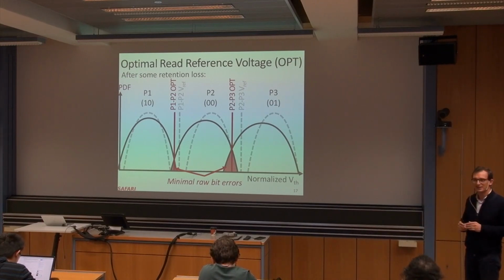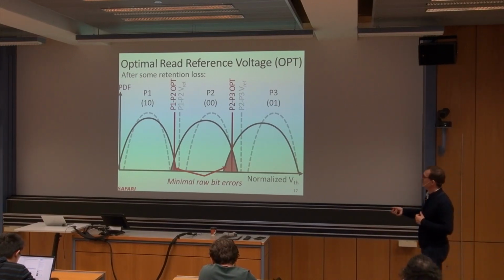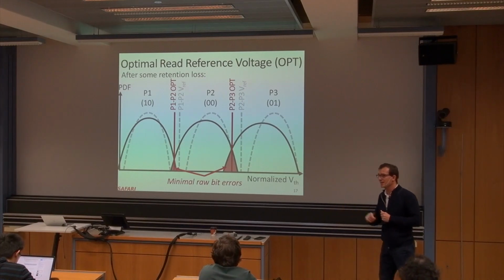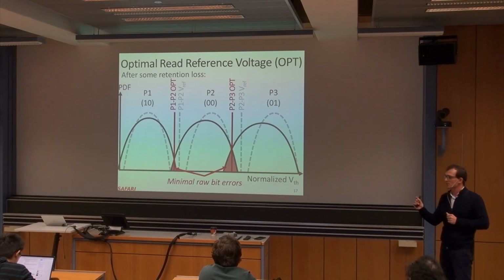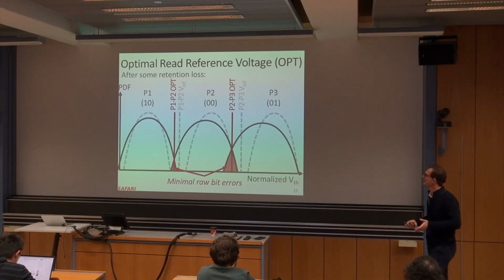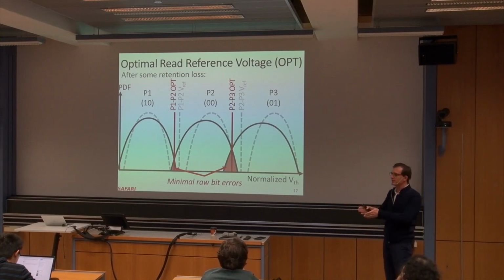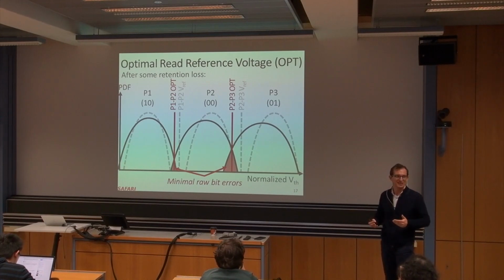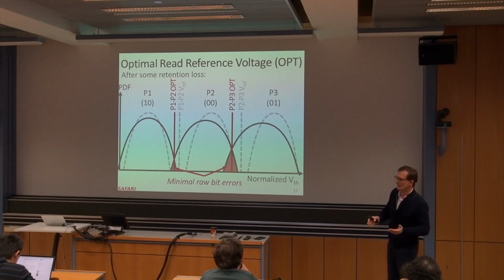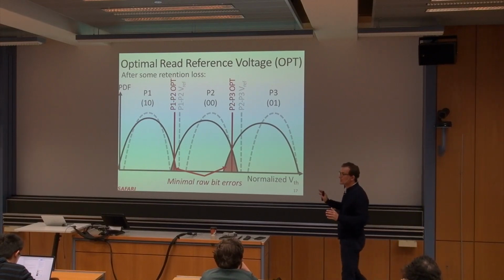Okay, makes sense, right? So how do these real controllers do this? Basically, they have a mechanism called read retry. They are able to actually change the read reference voltage and check the number of errors. One algorithm is, for example, they read with a read reference voltage, and they get the values. The values go through error correction. If the error correction doesn't pass, they change the read reference voltage and read again. That's one algorithm. Of course, existing controllers are even more sophisticated today.